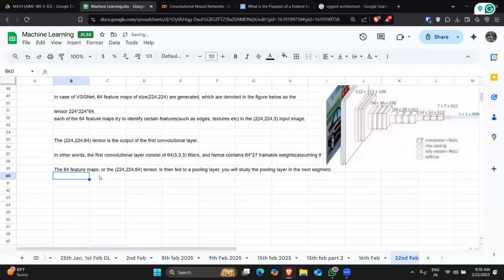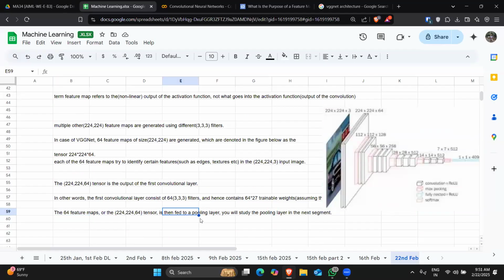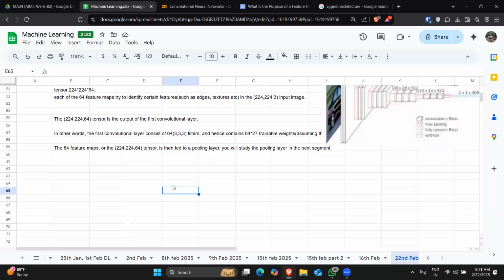Why pooling layer? We'll see that in the next segment. Right? So now it's time to understand pooling. What is pooling? Why is it required?